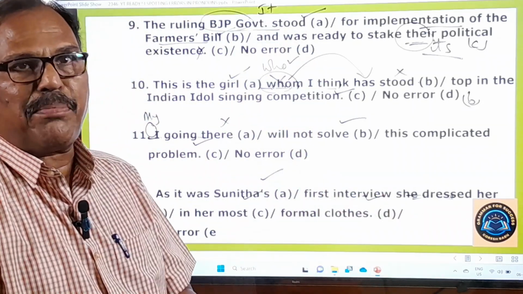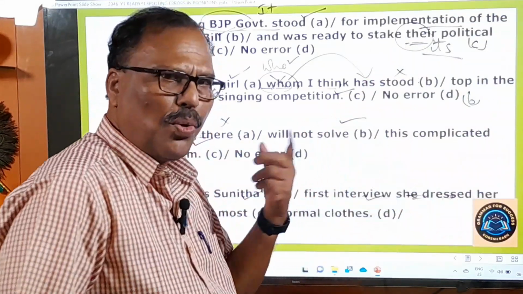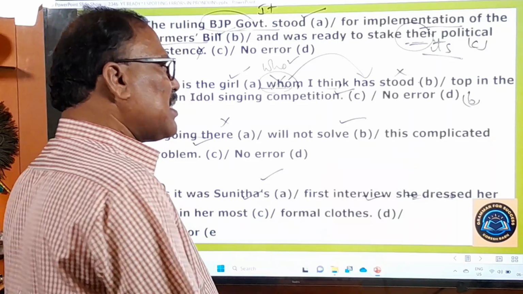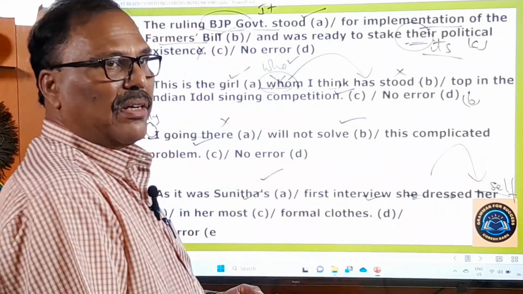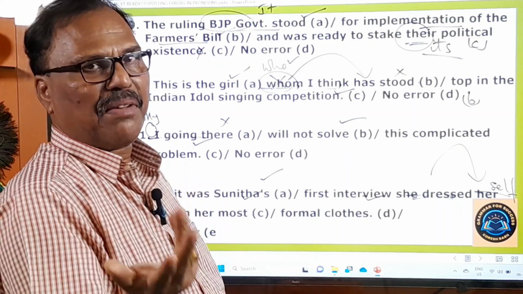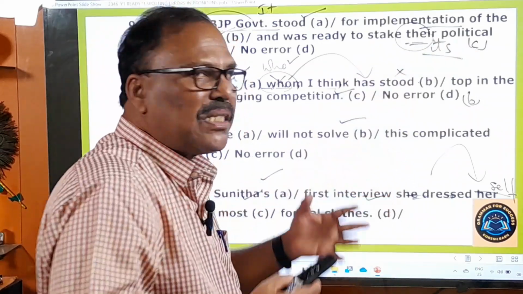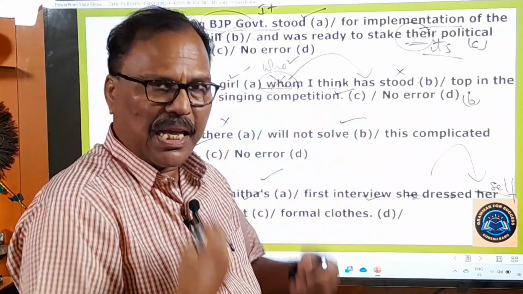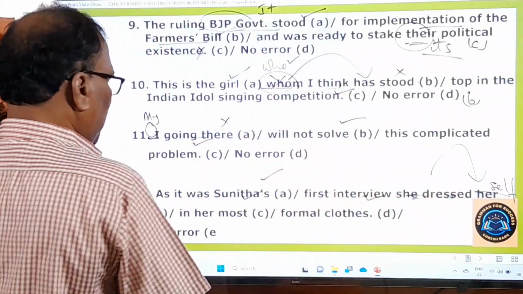What is that? "Dressed" is there. This "dressed" is also a verb that takes an object. She dressed whom? She dressed her? Who is that "her"? No. It should have been "she dressed herself". The self pronoun must be there after that. Dressing others is one point. Dressing oneself is also there. You can dress up yourself. You can dress up others also. Your daughter is there, your son is there. You are dressing up her. "She dressed herself" means she put clothes on herself. So this "herself" is missing. The self pronoun is missing, and that's why this B part is a mistake.